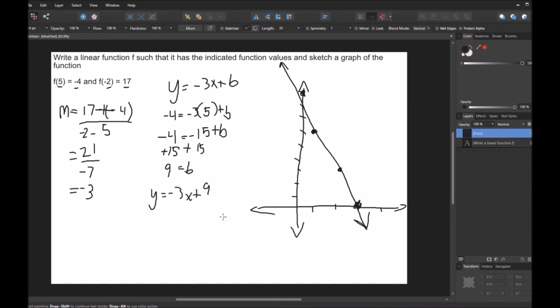Okay, so a quick correction. Negative 15 plus 4, I made a mistake there. It's actually negative 11, not 9. So this is negative 3x plus 11, like that. So it would look similar to this, it's just that your y-intercept would be 11 instead of 9, and you'd still go down 3 over 1, down 3 over 1, just from the point (0, 11) instead of (0, 9). So that's how you do that one.